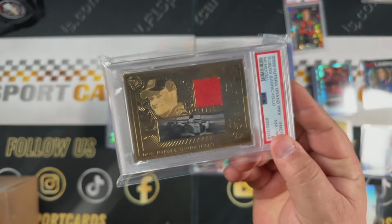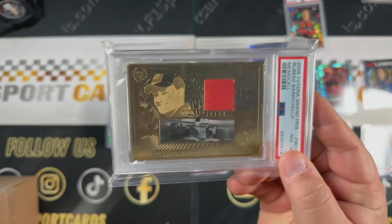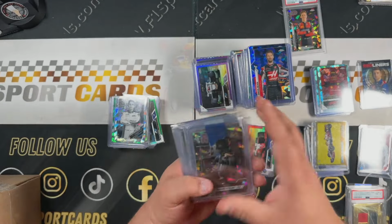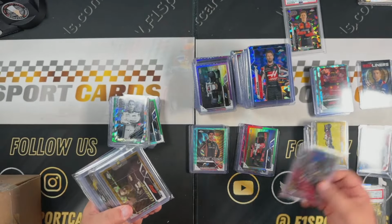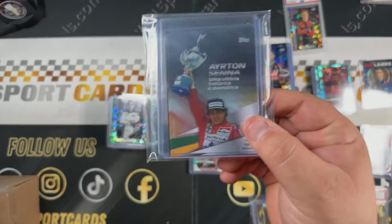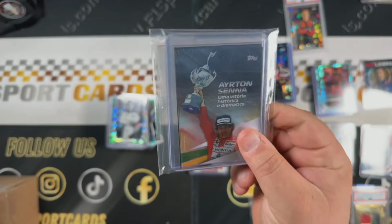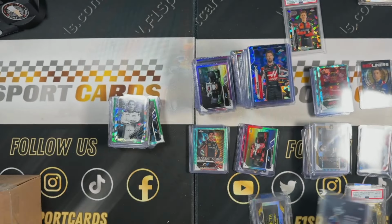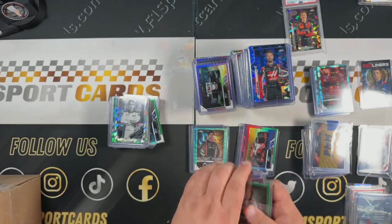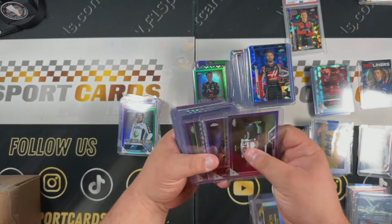Oh, some of you might be saying, Glenn, what is that? I'm going to do another video talking about these because I've actually got another one on its way here as well. So we've got some more black sapphires, gold waves, centers. These are quite unique center cards. I'm not sure if these are gradable or not, but I'll do a video talking about these as well. So again, I'm buying stuff for content, even if I don't collect it personally myself. Sometimes I think, oh, that would be good to talk about in a video.